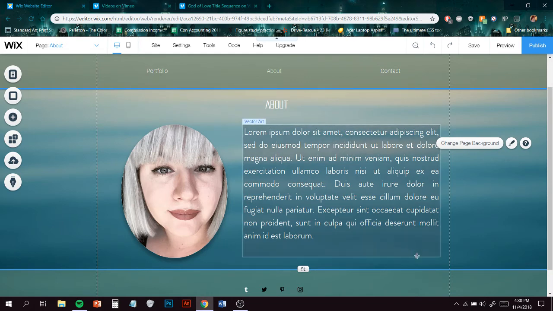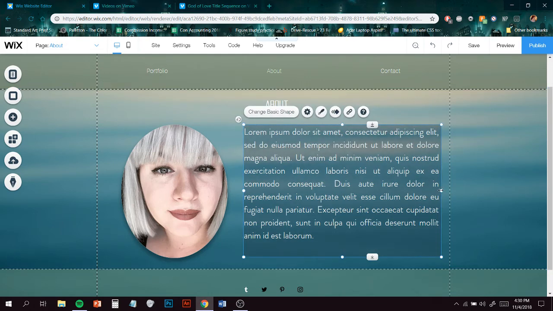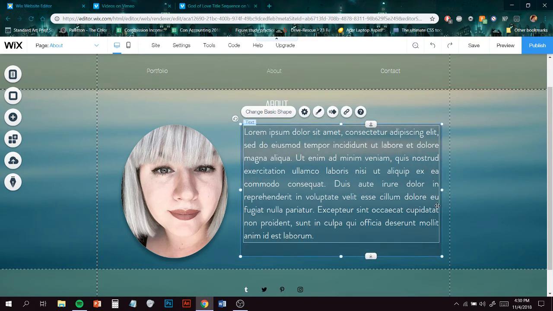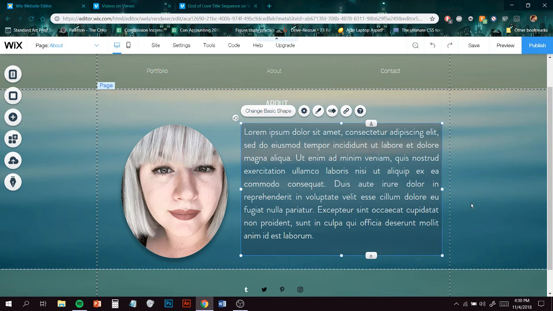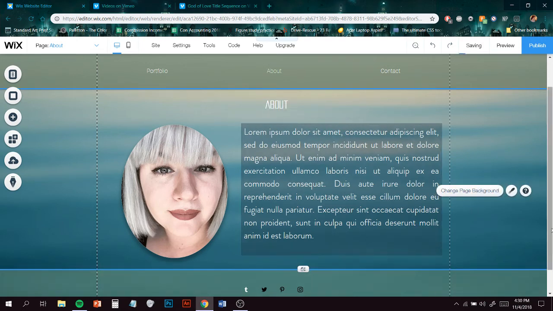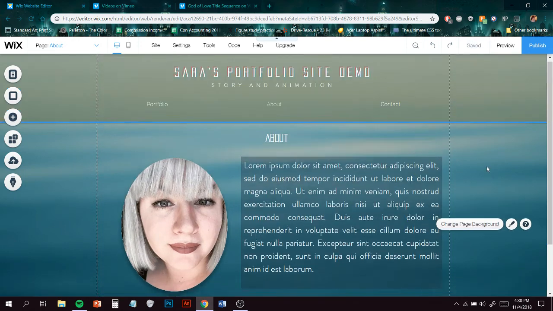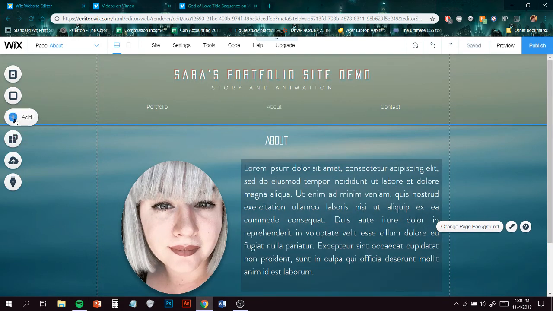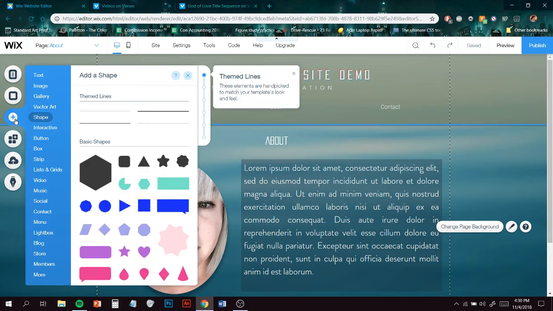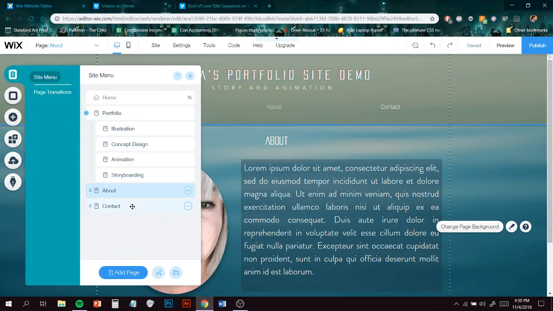Just like that. And then this is real easy to read. I can change the shape at any time to be a little bit bigger. I can easily use my arrow keys to nudge it over to get it pixel perfect. Right. Just like that. So this is what your about page will need. Okay? Finally, we're going to go to our contact page.